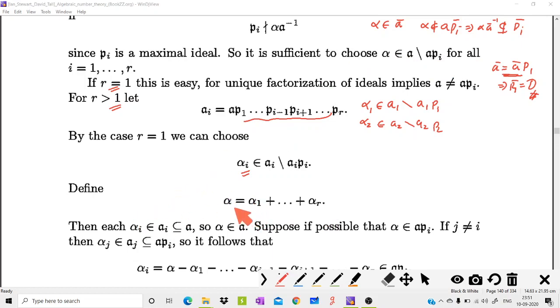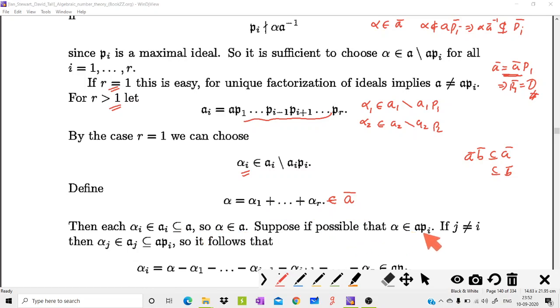So we defined alpha. Clearly this is an element of A, because the alpha_i is an element of A_i. Okay, from the choice of this alpha_i, that is an element of A_i, and A_i is always contained in A, because A_i is the product of this. We know that whenever we consider two ideals' product AB, that is always contained in A and B as well. Okay, so the product is always contained in both of these ideals. So this product is always contained in A, P_1, etc. Okay, so in particular alpha belongs to A_i, that is contained in A. So alpha is always an element of A because each element alpha_1, alpha_2, etc., alpha_r is an element of A.